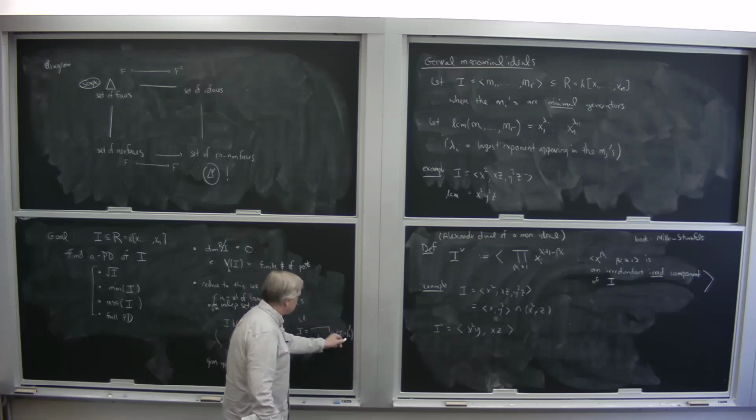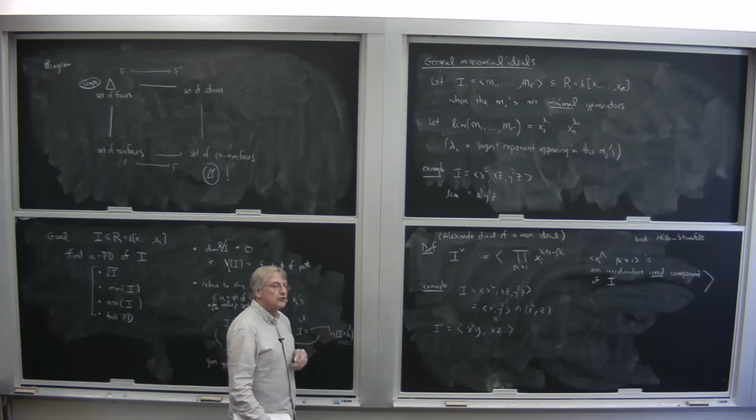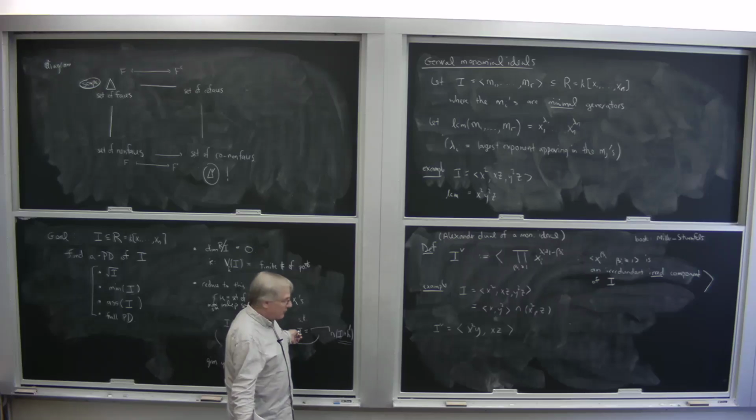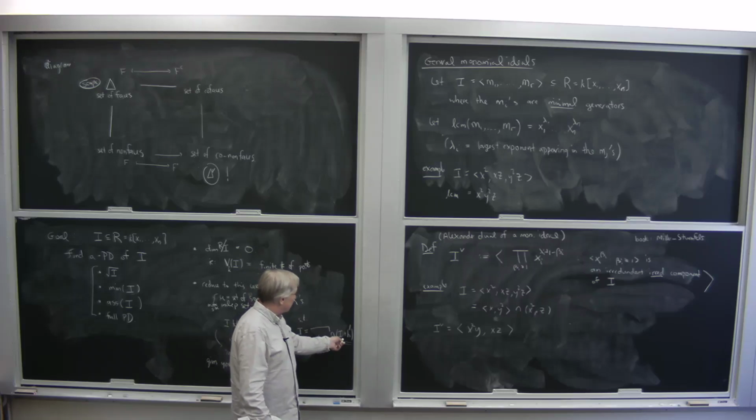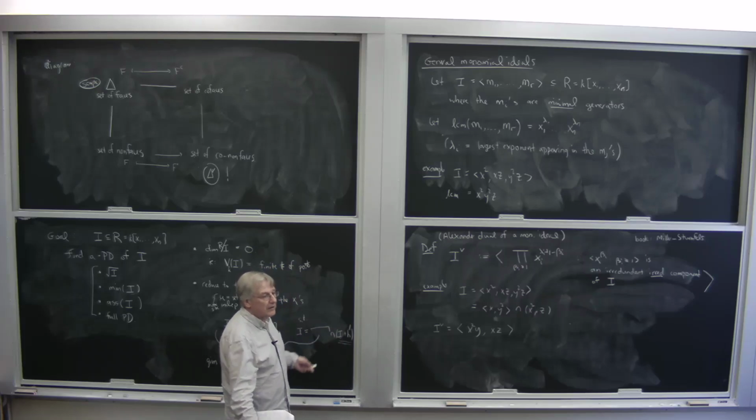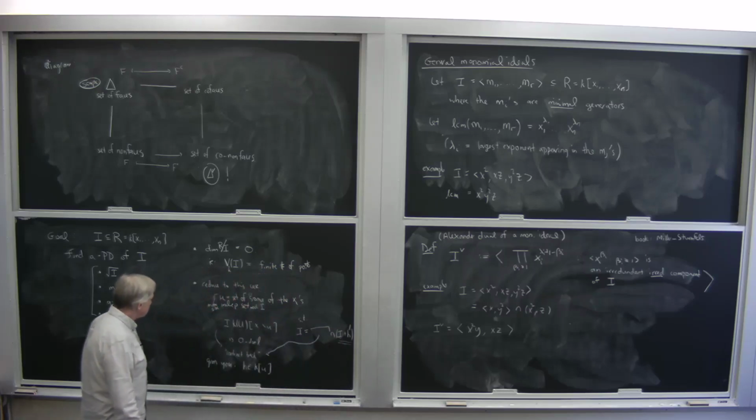The trouble with this process is this side here could potentially involve a huge amount of extra associated primes than are present for I. So we have to somehow, and this is not well set up, various people have different ways of trying to figure out how to reduce that redundancy. Because if you're spending a huge amount of time over here on stuff that you don't even need, then why bother? So you have to think about ways of doing that.